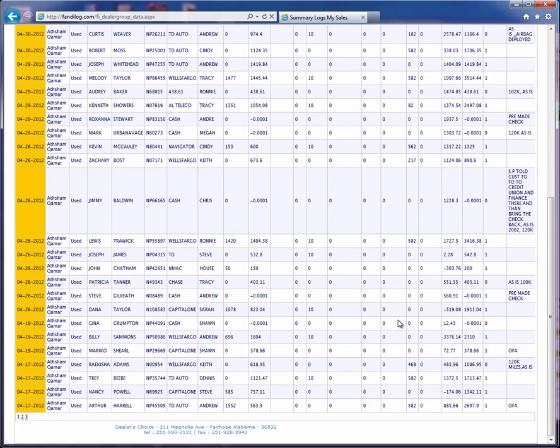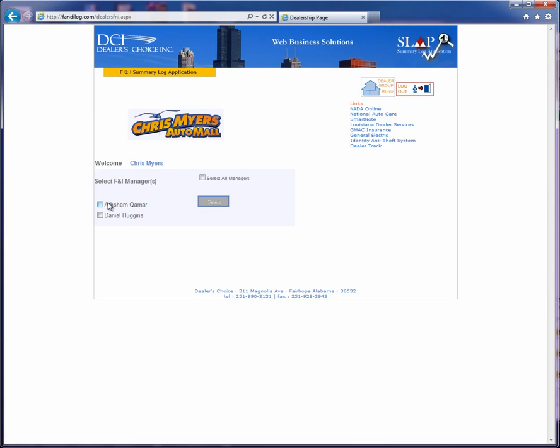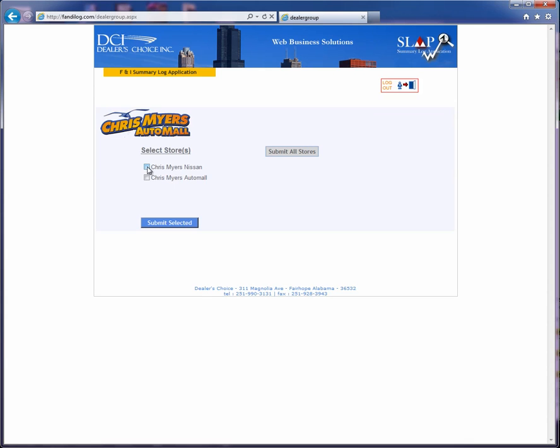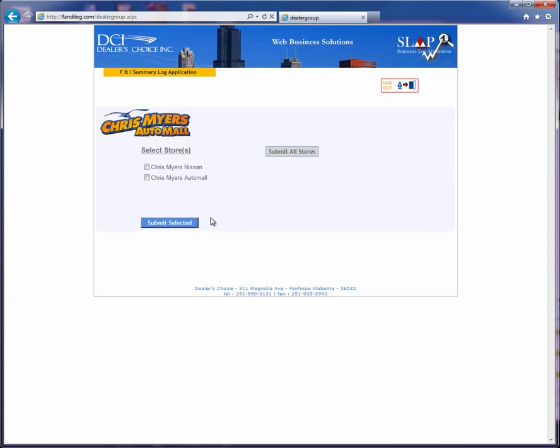And these reports typically all have an export feature, so it exports to an Excel document. So that kind of covers the administrative portal, which is menu selection of the stores if there are multiple stores. You select them all, and then once you're in there, the next step is to select the managers. You can select one, multiple, or all, and select them and view the reports. So that pretty much covers that.